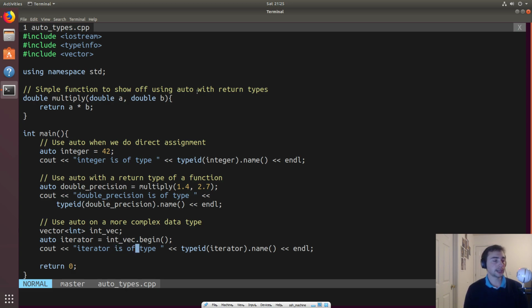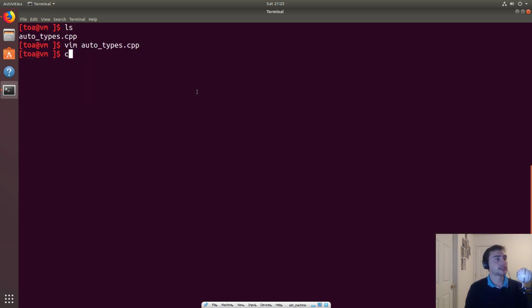We'll print this out, and we'll see that this auto will resolve to the correct type of being that iterator. But this could be the same thing if we're doing some kind of assignment of a class, etc. Auto can work there as well, and so it can do some very complex things, and it can make our life a little bit easier. Dynamic typing is a programmability thing. Let's go ahead and run this and see what happens.